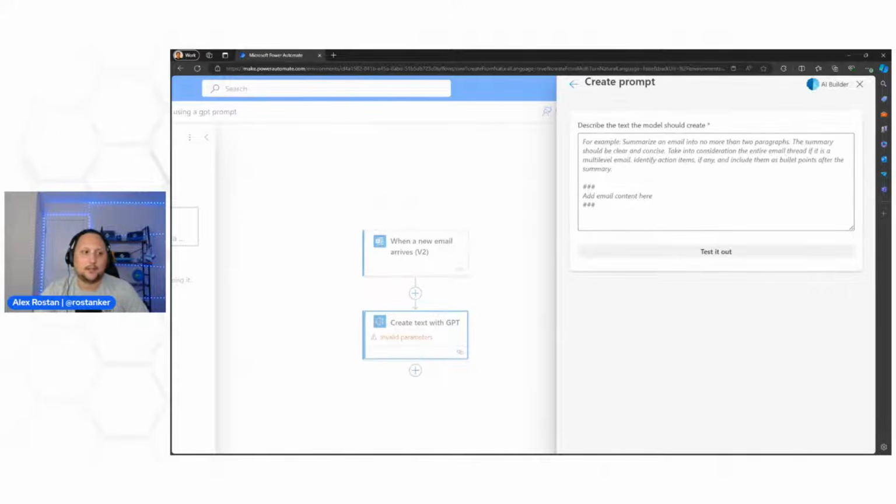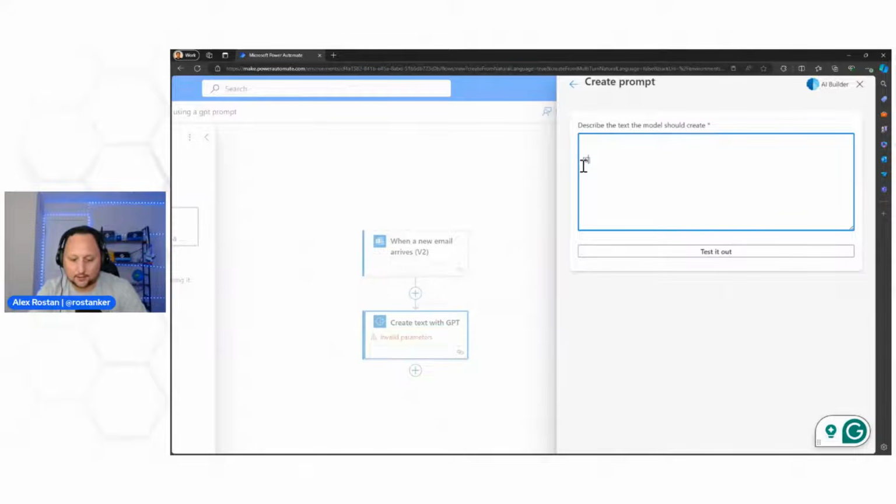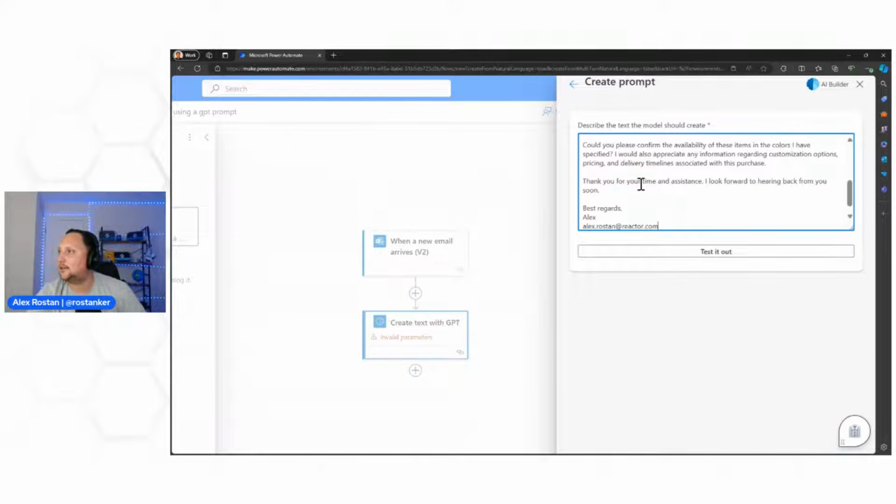Let's imagine that we have this email. Okay, I wrote this email previously. Let's put the start text, as I mentioned before, and end text here. And let's assume we have this email.